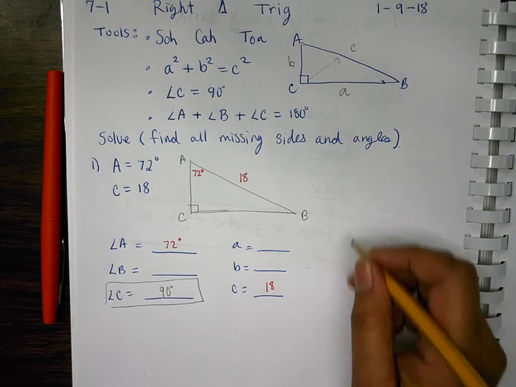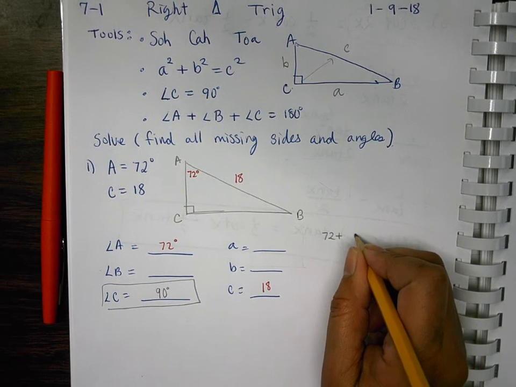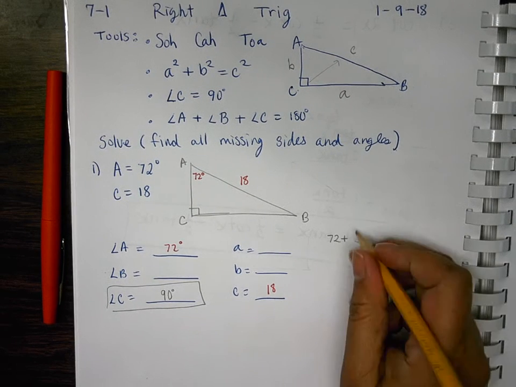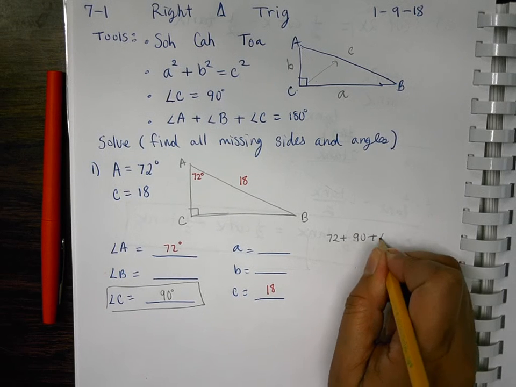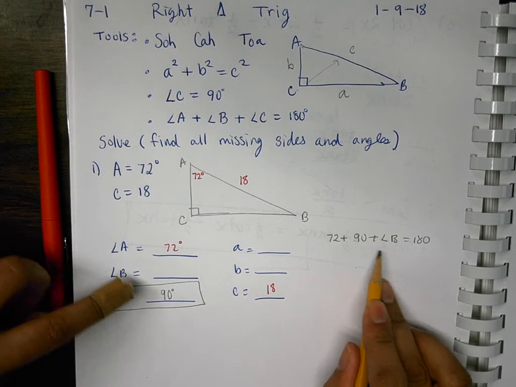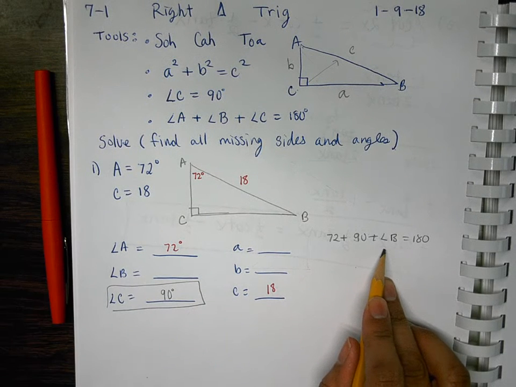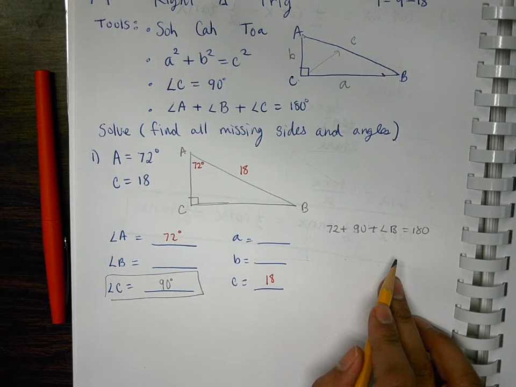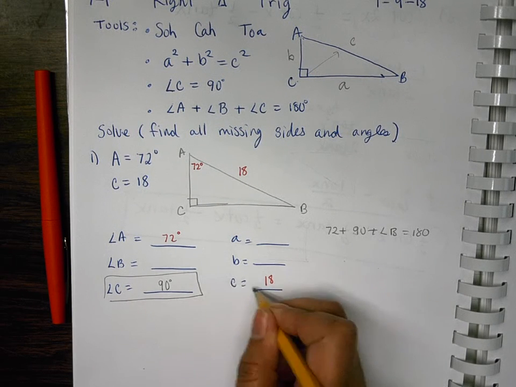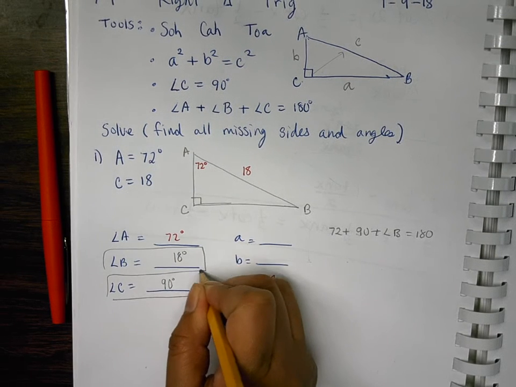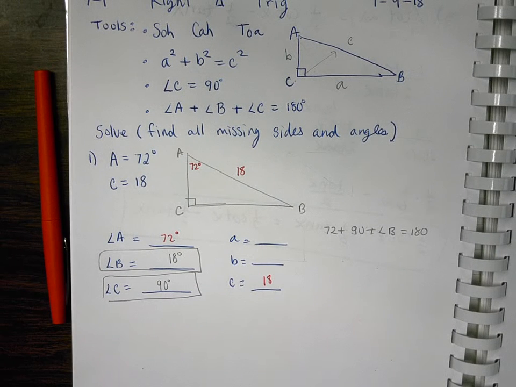You can do angle A plus angle B plus angle C equals 180. Good. 72 plus angle B. You can do like X. I'll call it 72 plus 90 plus angle B equals 180. So she said 72 plus 90 plus the unknown angle B, or you can call it X, equals 180. So add and subtract, and you get your angle B. And what did you end up with? It's just coincidence that those two are the same, but this is a degree and that's a side, so they're not the same.